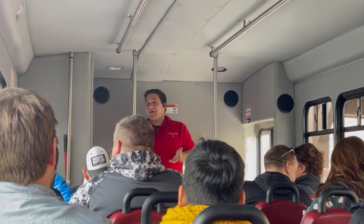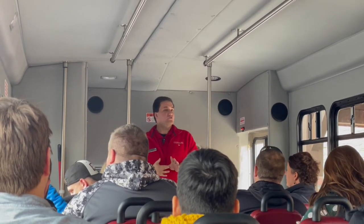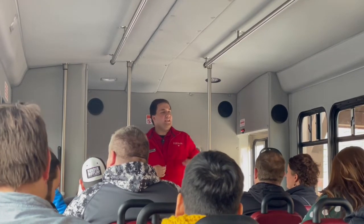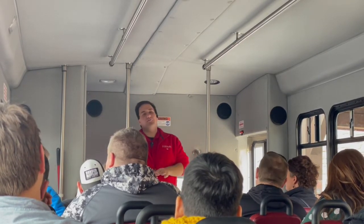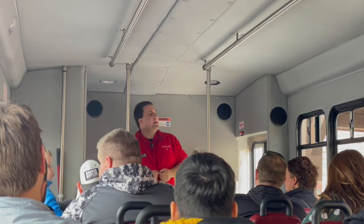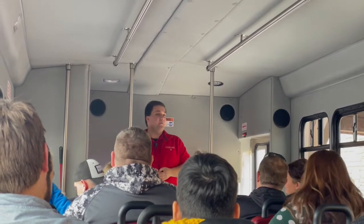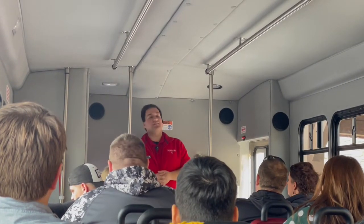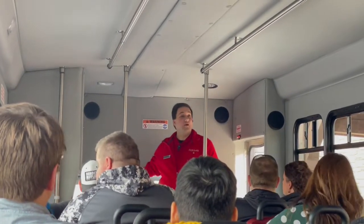Then we're going to go by our commodities area, which is where we store all the feed for our cows. Then we're going to go check out our dry cow freestall barn, which is also our maternity area. That'll be taking us by about 20 5-week-old calves. Then we're gonna go drive through our quarter mile freestall barn. And the final stop out on the dairy is gonna be a tour of our robotic dairy barn. This robotic dairy opened up about 2 summers ago for tours, so it's a fairly new exhibit. And I'm gonna be leaving you guys there with Ron, and he will be guiding you guys through our robotic dairy.